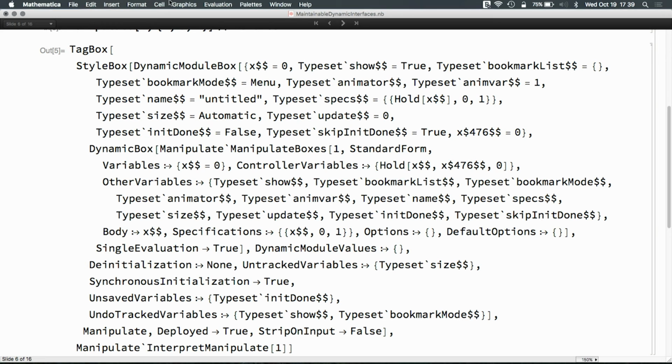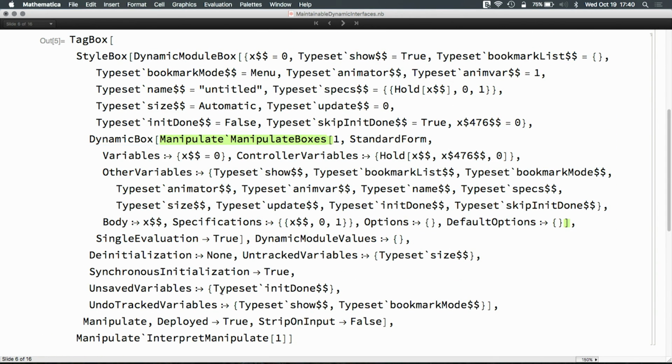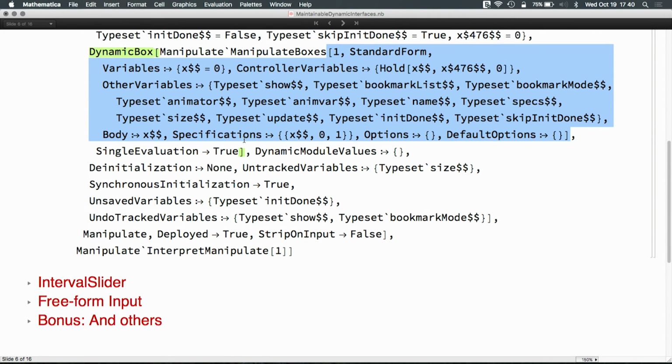What do you see? Well, you see a dynamic module box for storing the state of the interface, the things that are needed to recreate the interface state. And then you see a dynamic call to a function that actually creates the interface. Dynamic, of course, is only resolved at render time. So those are the only bits, and there's a little bit of initialization stuff at the end. But all this is a dynamic module of some state and the dynamic that actually generates the interface.